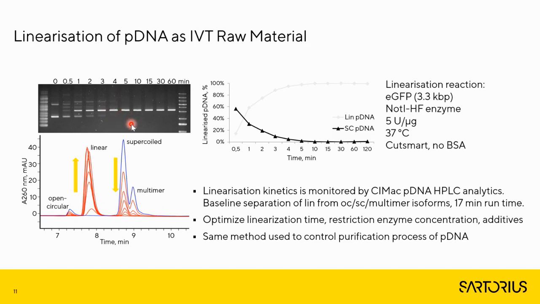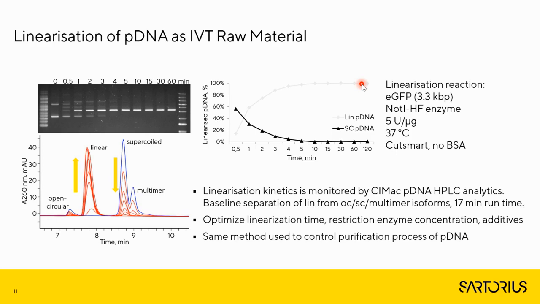So it can depend on saturating the gel with light. But when you perform an HPLC-based analysis, which gives you a UV-based readout, there can be no doubt. You can integrate areas under each peak and produce out of it, for example, this nice kinetic curve that looks at the kinetics of linearization. So we translate area under the curve of supercoiled isoform decreasing and linear isoform increasing with time, and we can plot this as area under the curves. And this is one approach towards monitoring or towards optimizing, for example, different conditions of linearization.